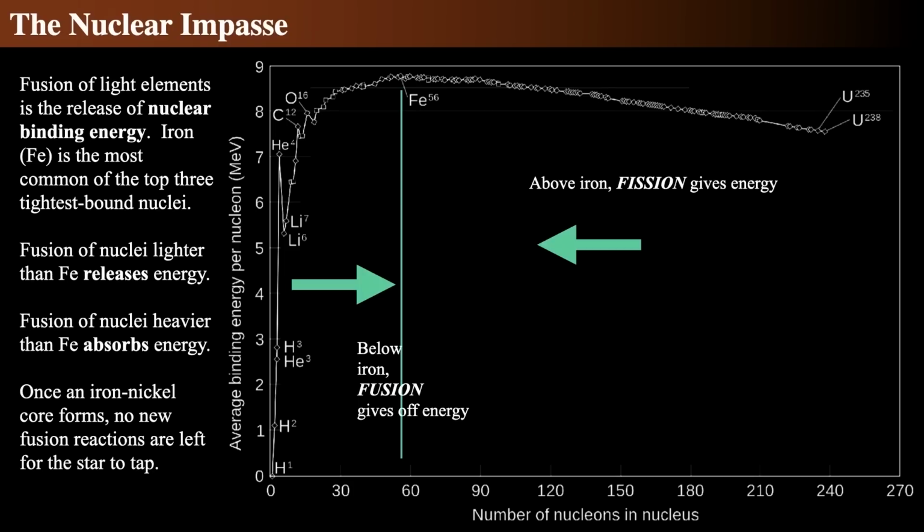That's a better way of talking about it. In fact, another way to look at it is we use uranium in our fission nuclear reactors to get electric power, and we get that power by uranium radioactively decaying down to lead, and that gives off energy. And so uranium decaying to lead, which is more than halfway up from the far right-hand side to the left, towards the peak, gives off energy. So above iron, fission gives off energy, and to get things more massive than iron, it takes energy.